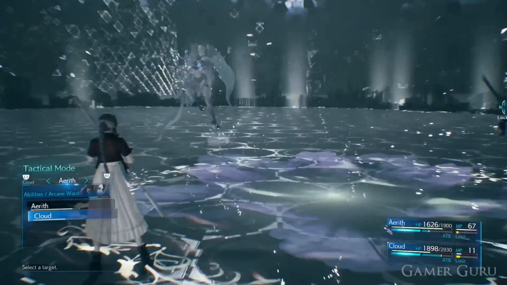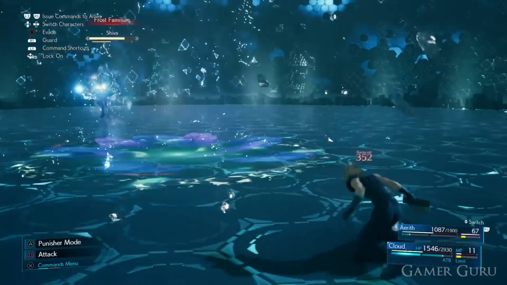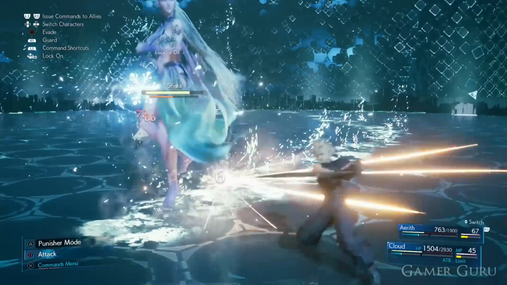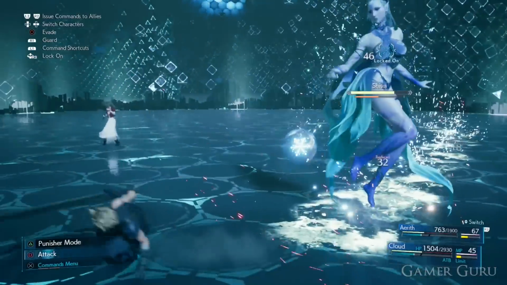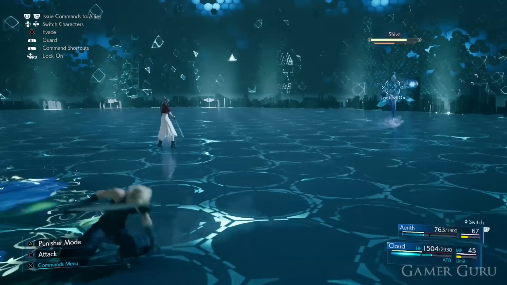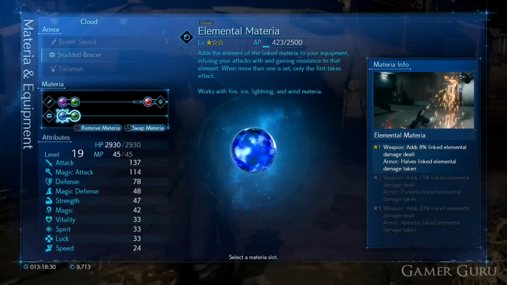So in this case, obviously we're going to be using Ice, because all of Shiva's attacks are pretty much Ice. Now if you are doing this later on in the game and you have another Elemental Materia to spare, you could also do the same in your weapon slot and link it with a Fire Materia. This way all of your attacks will deal fire damage, doing a lot more damage to Shiva herself. But if you are still in Chapter 8, I would recommend using it defensively more so than offensively, if not you're not going to survive very long.